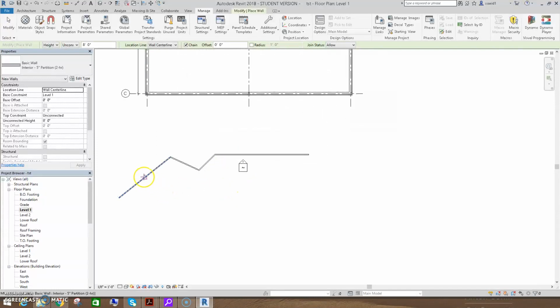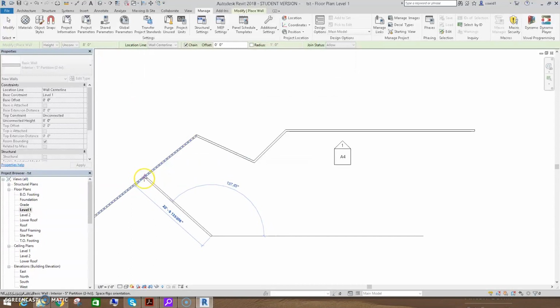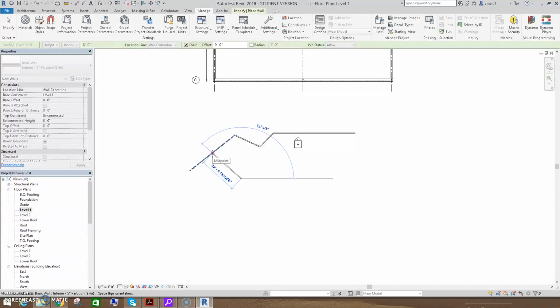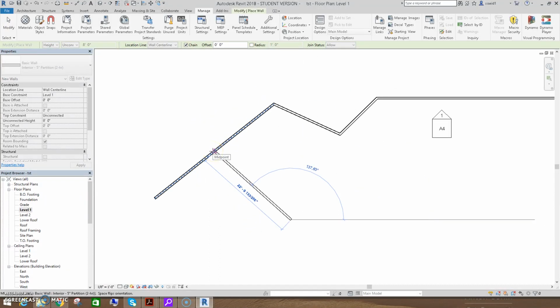Let's say I want to add a wall here, and I want to grab the middle of this wall. What I need to do is just go ahead, even with not too much zoom in, I can see this shape of the triangle, which is indicating the midpoint. If I click here, I have the end point.